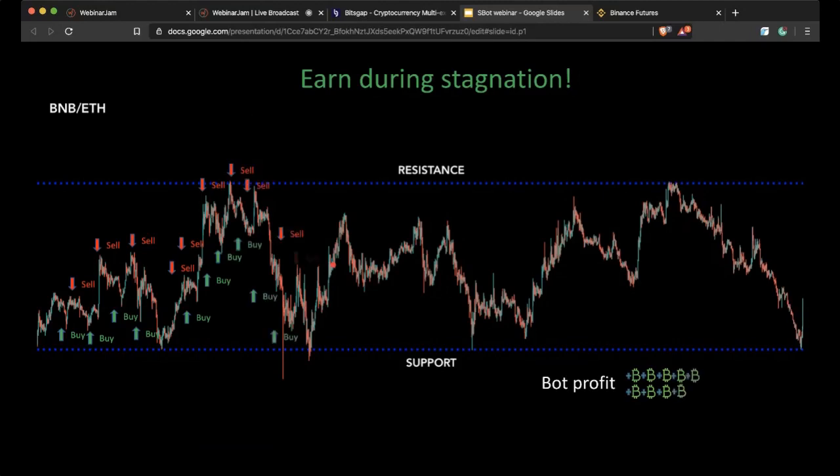So the idea is to use your balance, your portfolio, your available coins to work for you, to make profits for you in a quote currency. So let's say you have some BNB on your balance and you want to accumulate Ethereum. In this case, choose the BNB trading to Ethereum pair, and it will make you profit in Ethereum.